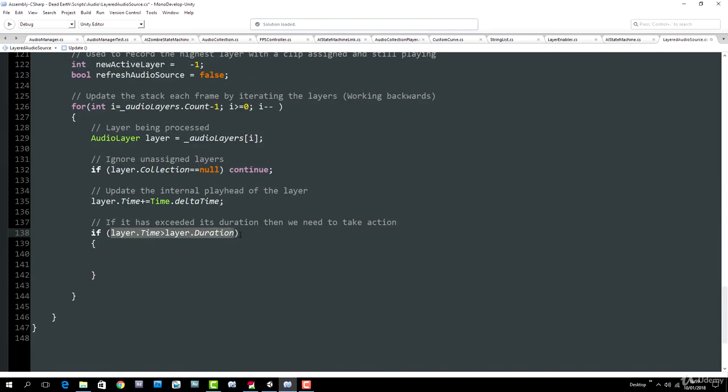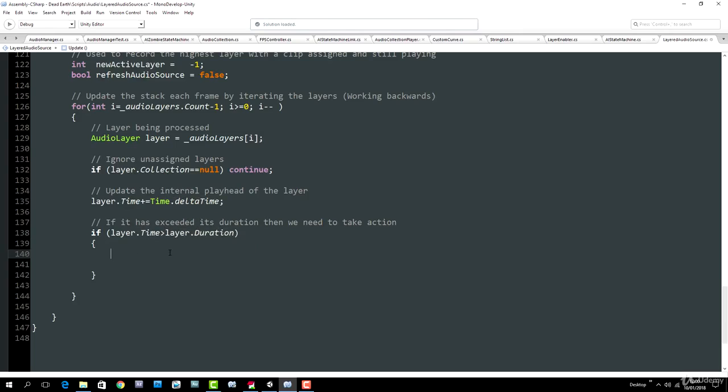So this is going to be triggered not only if we have a clip assigned to a layer and the time has been incremented past the duration of the clip, but because when we create a new play request for a layer, the duration is set to 0, and we've incremented layer time up here by Time.deltaTime, it also means this will be true when we've just issued a play request for a layer, because layer time will be basically Time.deltaTime, and layer duration will be 0.